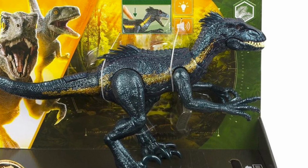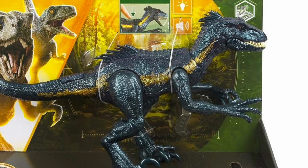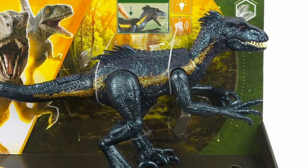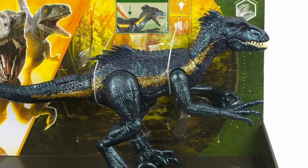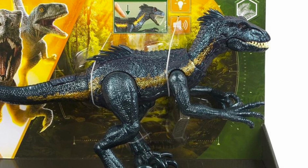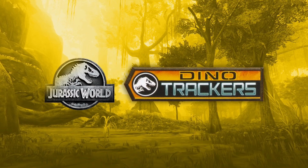So pretty cool stuff. And we'll definitely be seeing more of this figure, more photos, all that good stuff, and seeing how that capture gear fits on soon enough. But this is just the first sneak peek at what's going to be a pretty cool new Indoraptor figure for Jurassic World, of course, coming out next year, 2023, with the rest of the Dino Trackers assortment.